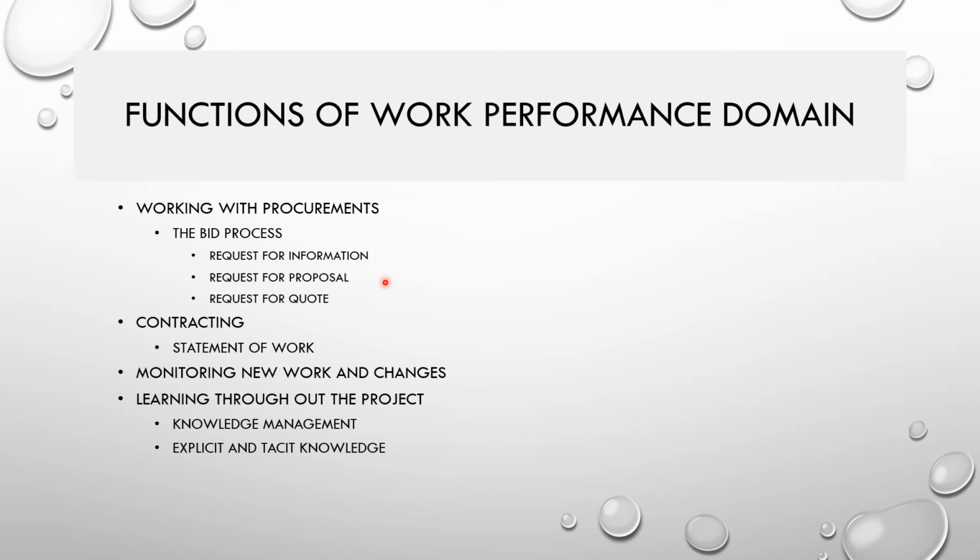suppliers to a bidder conference and give the requirements and what is expected: what product quality is expected, what project quality is expected. Give all the parameters in the conference and solicit the request for proposal, where you can ask how the vendor is going to implement based on your requirement, and what cost they're going to quote. All can be solicited and you can evaluate and figure out one or the top three vendors, and then go for contracting. So the next step is contracting. Once you choose one particular vendor, you can go with the statement of work.